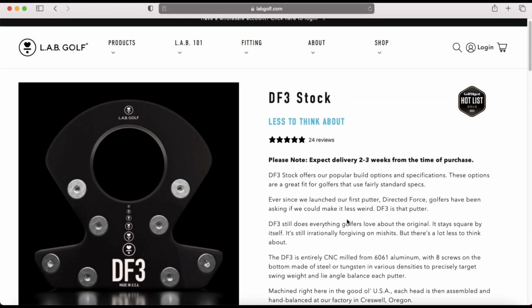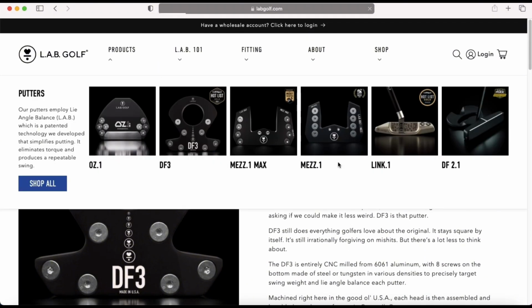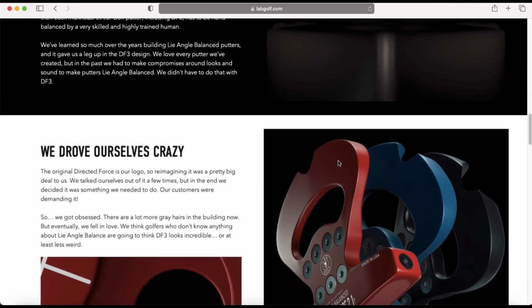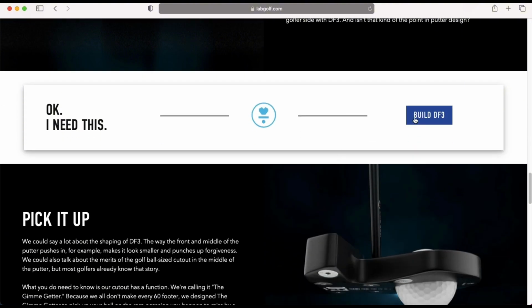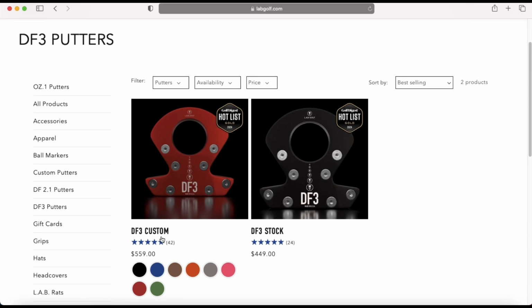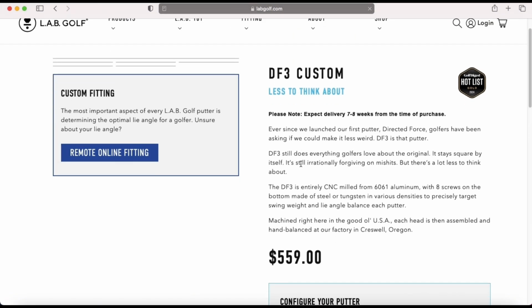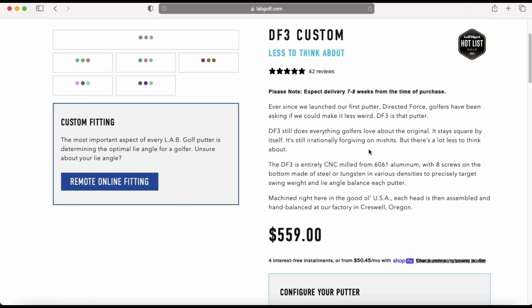Now, here's the thing. If you go to their custom DF3 option, the price gets even more expensive. A lot of different colors, different lie angle options, things like that. We'll talk about some of the things that matter. These DF3 custom options start out at $559. Again, with tax and shipping and no shaft upgrade, you're looking at a $600 putter.